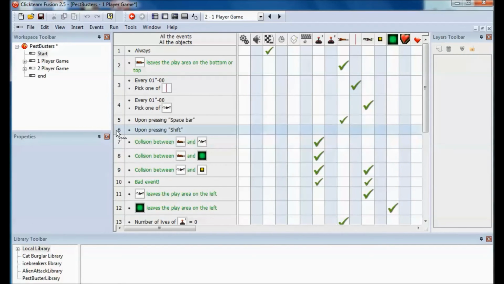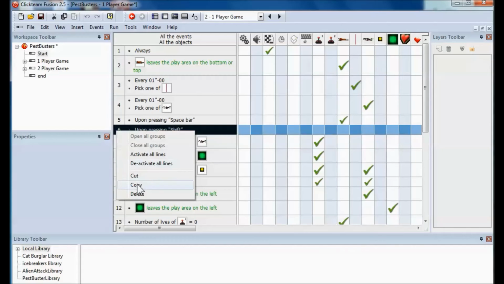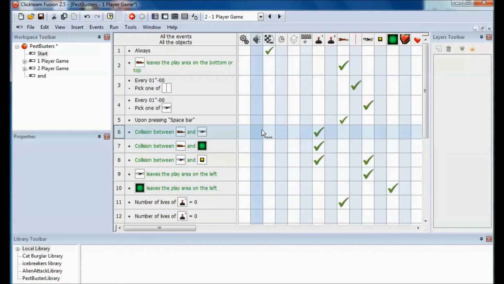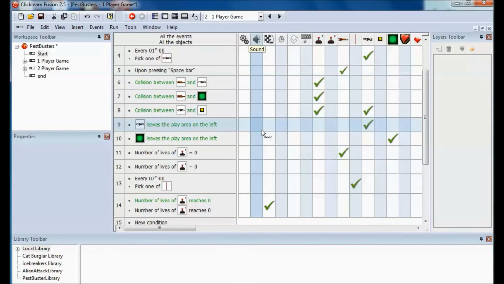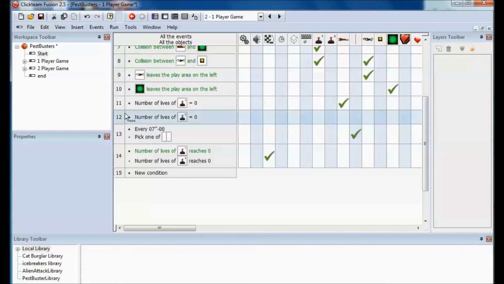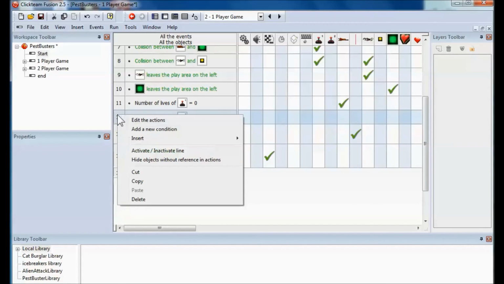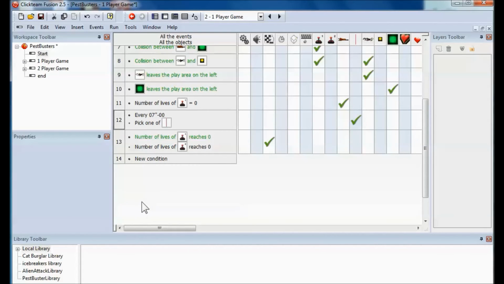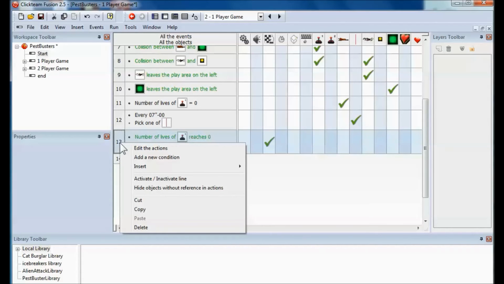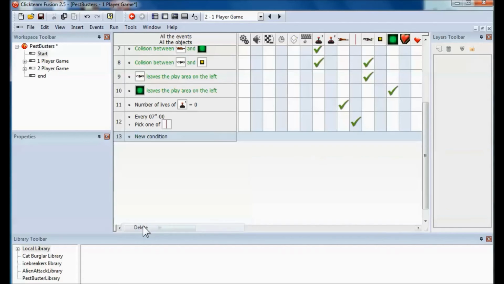Okay, there's no player 2 to use this, so I'm going to delete this. I come over here to 6, right click, delete. So now I come down. There's no player 2 anymore, so I right click this on line 12 and I delete line 12. Just delete the entire thing. I'm also going to delete line 13 because I don't have two players anymore either. And I'm going to change this to when the number of lives equals 0.